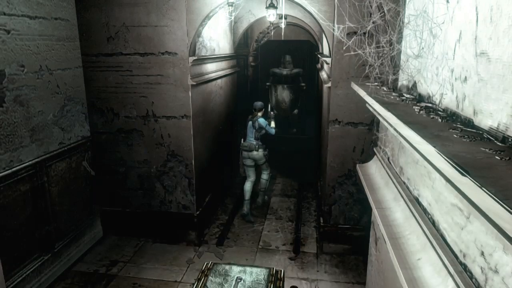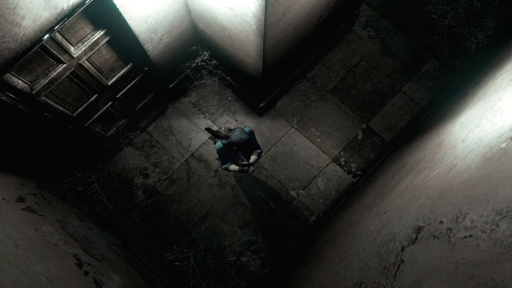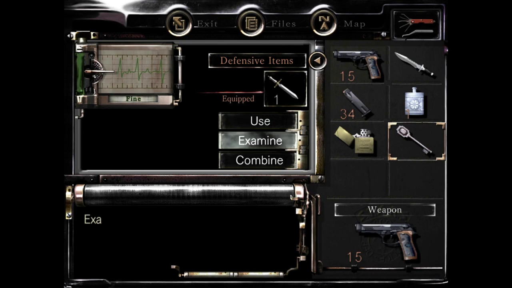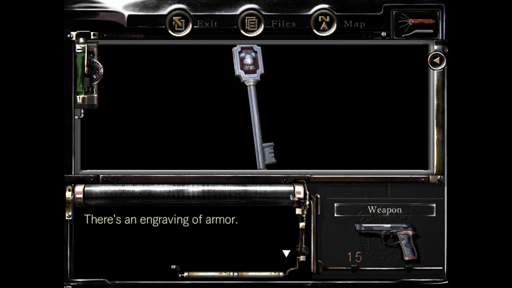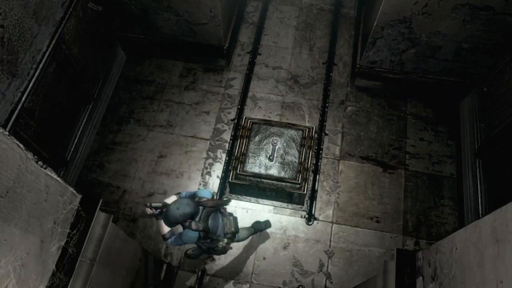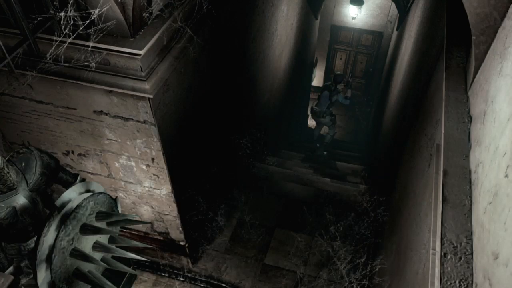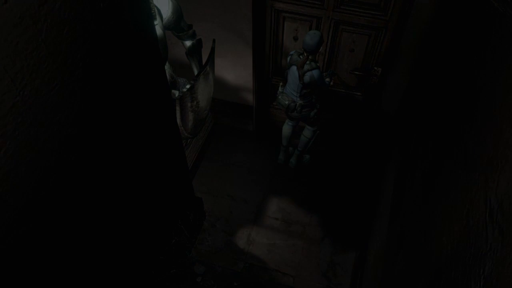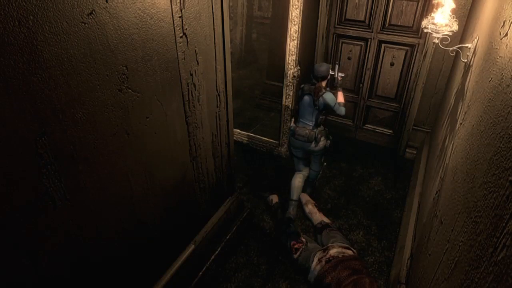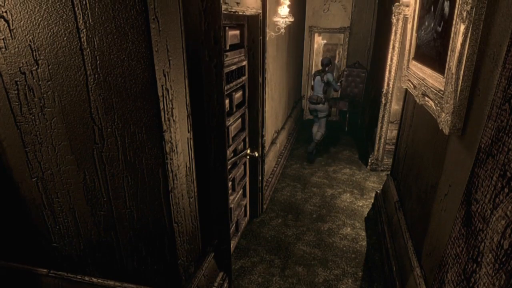Alright, I wonder if you could open this door though. It's locked. Emblem of a helmet. Which one do I have? Engraving armor. Okay. So there, I know where you could use this. It's upstairs where I got the dog whistle in that area. That's where I can use this key for sure. Alright. Let's go this way. Wait, where am I at right now? Yeah, let's go this way.